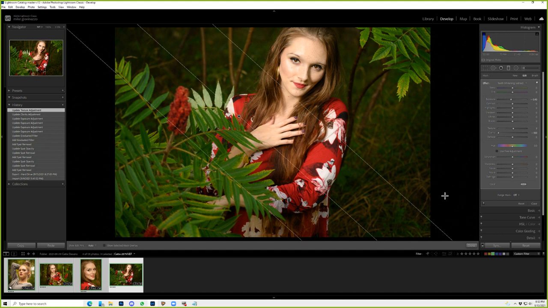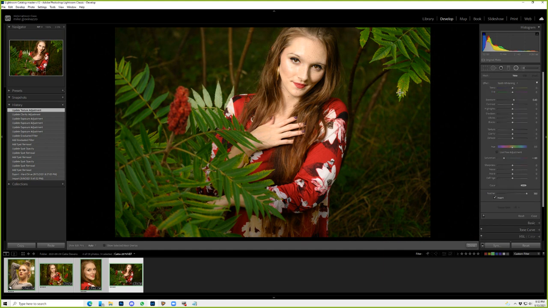The hand is a little bit too bright, so I'll just draw another quick circle over here and bring the exposure down. That's actually too much. I'll bring it over here. And I think nothing of drawing a bunch of these little circles here and there. This is a little bit too bright over here. Reduce that a little bit.